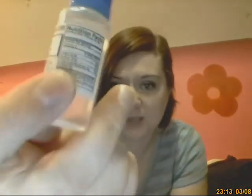The first one is Lemon Breezy, and these were made on 215 by Mount Baker Vapor. And it's nice because they have the ingredients listed on the front, a little disclaimer, says made in USA, and a little kind of like nutritional facts type thing, which is cute, even though it really doesn't serve much of a purpose because everything's 0. But I don't know, I think it's cool. And this is a 15 milliliter. The pricing on these are really cheap, so if you're looking for something that's cost effective, they're definitely good as far as that goes. Now this Lemon Breezy, just take a vape real quick.